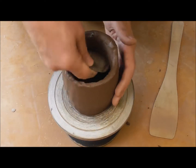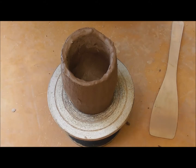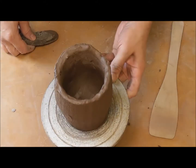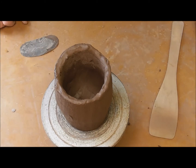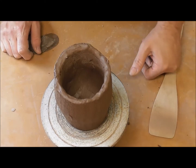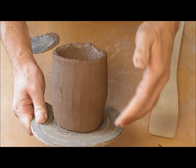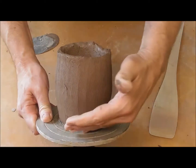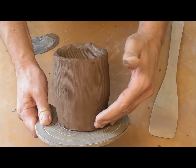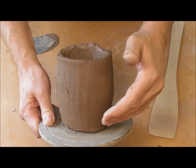So again, just making the bottom stick to the sides because we need that to be a nice curve, and we're doing alright. So, having a think about what shape I want this to be, I'm aiming that this part will not be so much a bowl that goes like that. I want it to be like that.